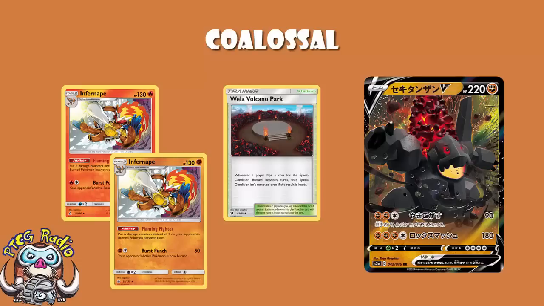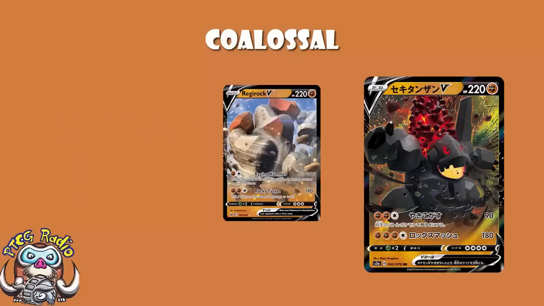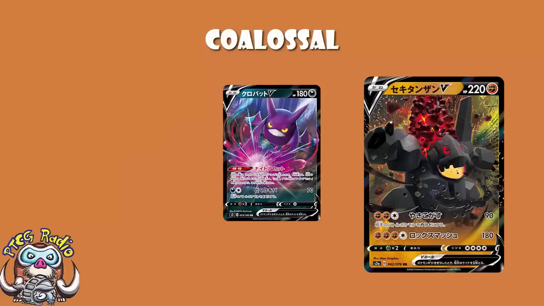I don't know if I like this first attack, because we could just do a lot more damage somewhere else. And it's not like burn is sleep or confusion or paralysis that would stop your opponent attacking. All it's doing in burn is putting on a bit of extra damage, but Regirock does an extra 100, Sandaconda does an extra 130, and I know that Coalossal's attack has an upside burn, rather than a downside self-damage or discarding energy, but it still doesn't seem good enough. Unless you're hitting for weakness. 90, double with weakness, will get a one-hit KO on Crobat V, which is quite nice.